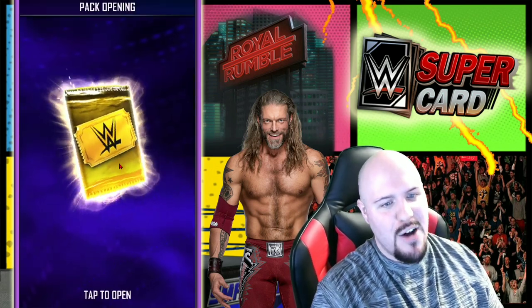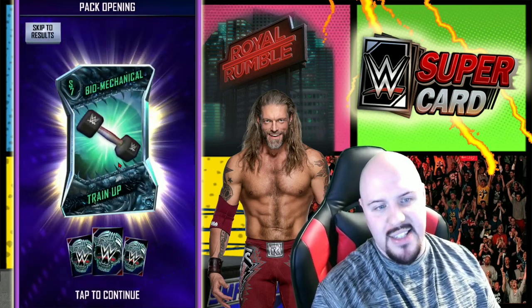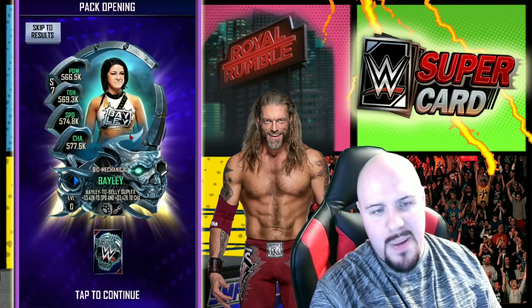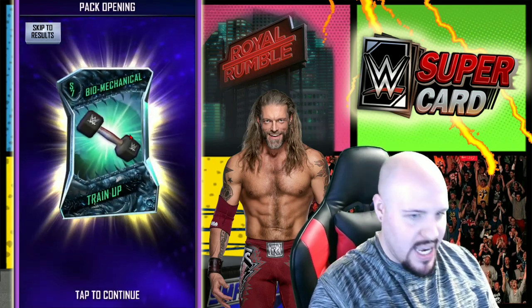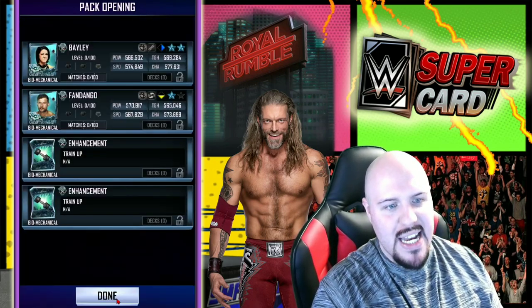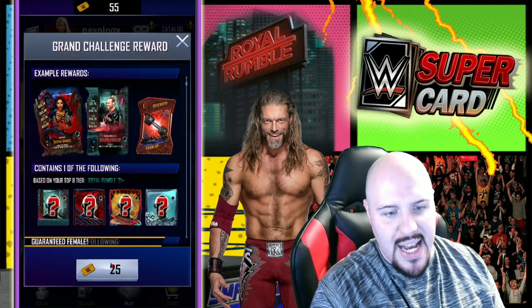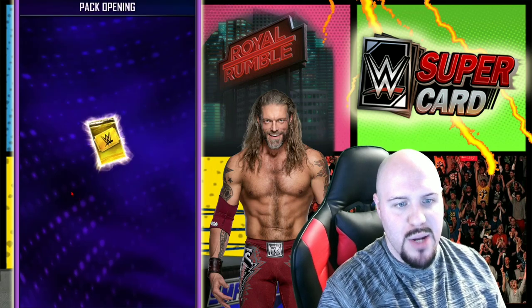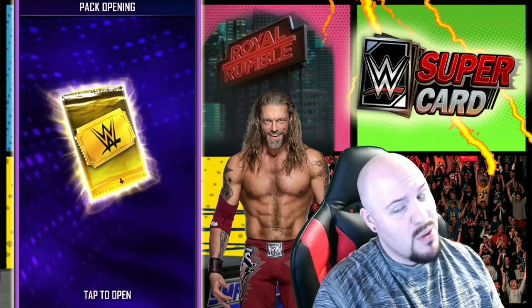All right, and now for the next one, guys. Let's see what she gets. All right, so it's all biomechanicals here. This is awful. Biomechanical Fandango, biomechanical Bayley, biomechanical train up. So that was just plain awful. Ugh. All right, guys, so she has enough here for two more packs. Will she get a Royal Rumble 21 card from these last two? We are going to find out.